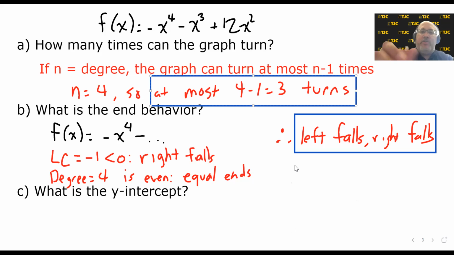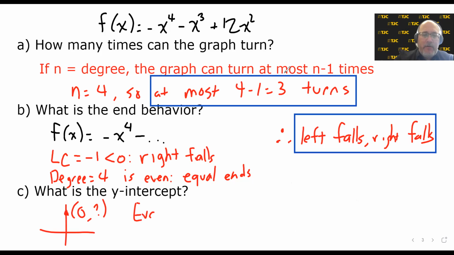All right, what is the y-intercept? Well, we haven't discussed y-intercepts lately, but keep in mind that if you are a y-intercept, you are on the y-axis, and if you're on the y-axis, the x is equal to 0. And in a function, 0 goes in to the function. So to find the y-intercept, all we have to do is evaluate f of 0. But that's real easy because all of the terms have zeros. Everything's going to zero out.